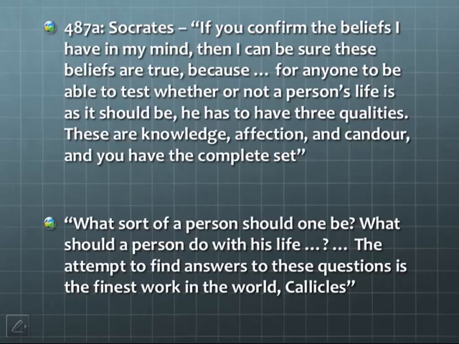And then Socrates, in the second dot point, introduces some of the key questions that this text is concerned with: what sort of a person should one be? This is one of the key questions of ethics, the idea of the good life, the big theme that we're studying at the moment. What sort of a person should one be, and what should a person do with his life? The attempt to find answers to these questions is the finest work in the world. I like that. Yay for philosophy. But as we will know, Callicles has previously mounted quite an attack on philosophy.